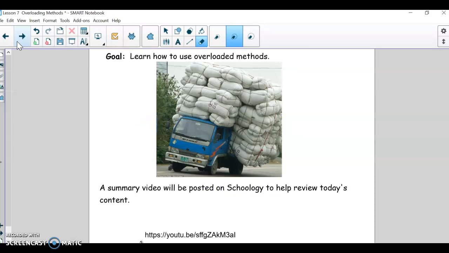All right, so today's lesson is going to be on what's called overloading methods, and it'll make sense what that is here in a second. But I also want to highlight that I do have another video from the University of Purdue. I'll post this on our website too. It'll be kind of an optional one, but if you want to hear overloading methods in a different voice, you can look here, right? So yeah, that's what we're doing.